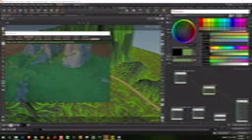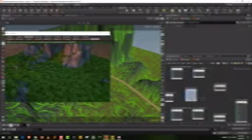and then plug this into a gradient, and we can set up the colors. So just set up a basic color for the cliffs, and we'll make the ground color as well, so that we don't get any blank patches. And I'm going to duplicate this noise map. So do Control C, Control V, take this up here, and we will multiply it with this. So we'll take a multiply and plug that in. And just offset the map so that it has a different range to it. We can also adjust that.